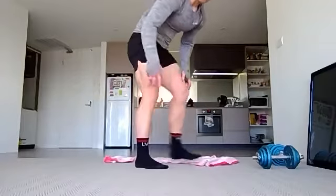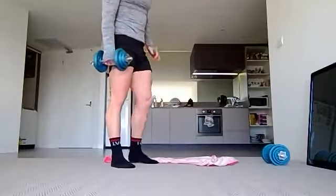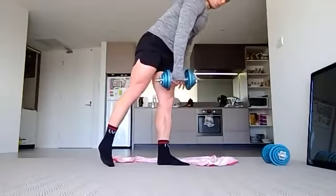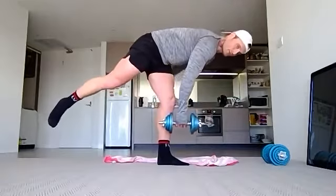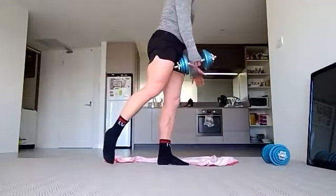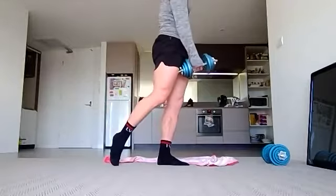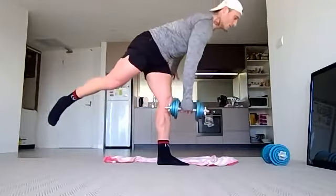I want you to grab a dumbbell, sorry, as well. Nice, one dumbbell in the hand. Nice and controlled. We're gonna bring one single leg deadlift. So this leg is our base leg, come down, get a stretch through the hamstring, come back up, control. Down, up and squeeze. Down, up and squeeze. Slight bend in that top leg.